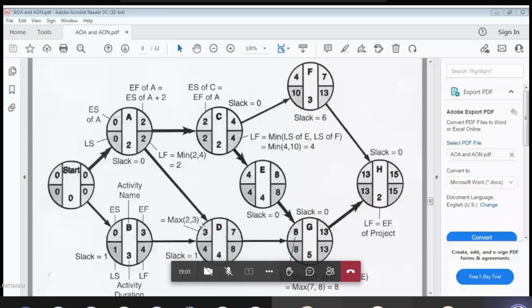तो उसका मैक्सिमम आपको लेना होगा, क्योंकि जब B की तरफ से आ रहे हो, B का एक्टिविटी टाइम 3 है और वो 0 में स्टार्ट हो रहा है, तो ऑब्वियसली अर्लीस्ट स्टार्ट वो 3 दे रहा है. जबकि A की तरफ से जब आप आ रहे हो, तो उसका अर्लीस्ट स्टार्ट 0 है और उसका एक्टिविटी ड्यूरेशन 2 है. तो मैक्सिमम 2 और 3 में से 3 लेना होगा. Same principle is same, but there is little difference in the sign convention. ठीक है, तो इसका आप फर्स्ट फिगर आप देख सकते हैं 3 लिखना होगा एक्टिविटी D का. That is the earliest start time of activity D.